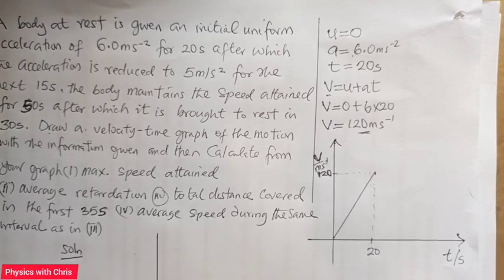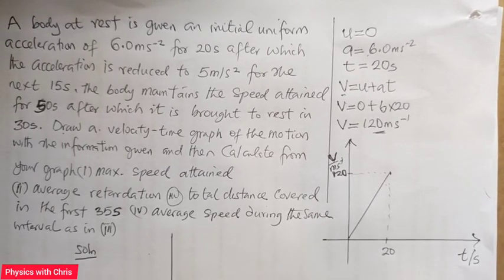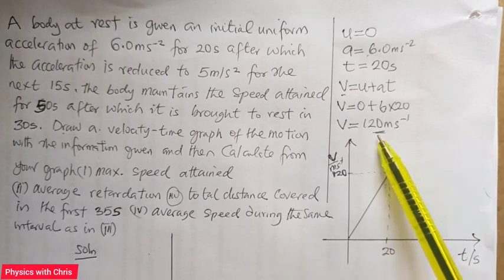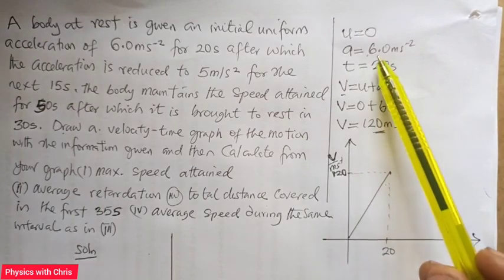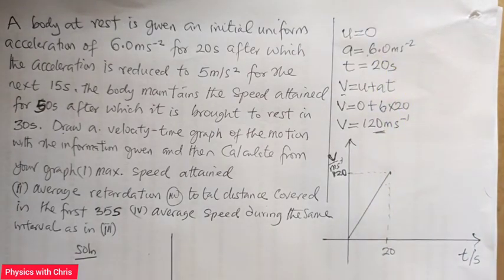Then after 20 seconds, maybe the driver discovers that it's running too fast, because when you maintain a constant acceleration, your speed keeps increasing. For instance, the next second, that is the 21st second, the speed will have increased to 126. That is, it increases by 6 meters per second every second. In this case, the driver may be overspeeding, which can result in an accident and that may even cause his death.